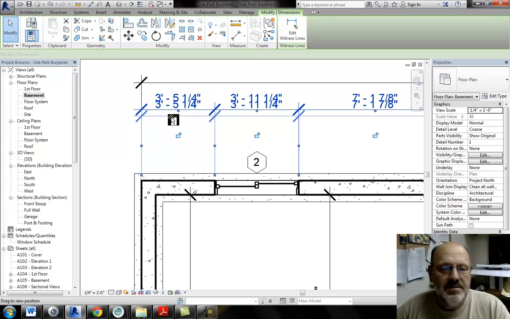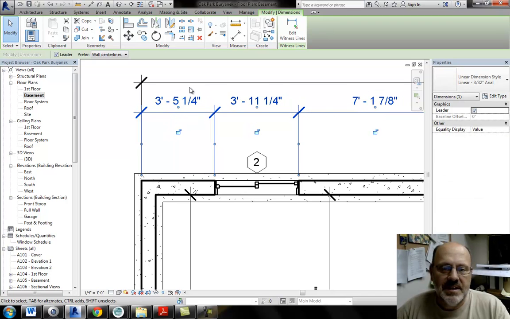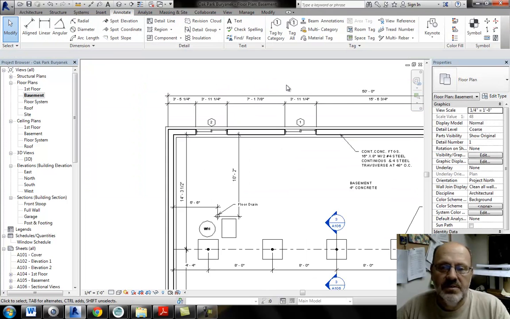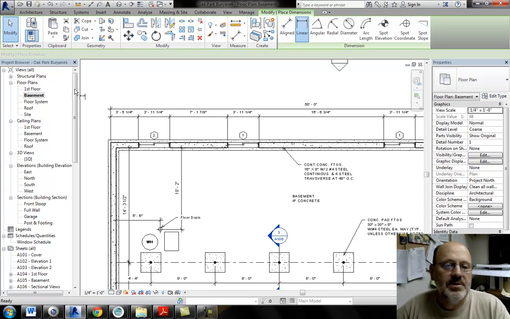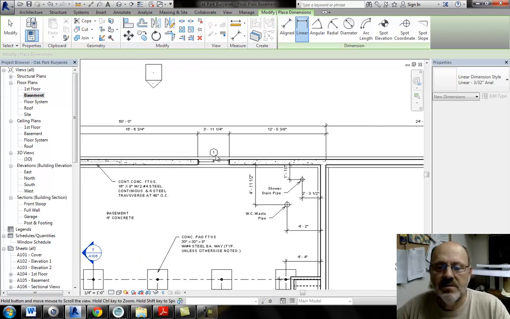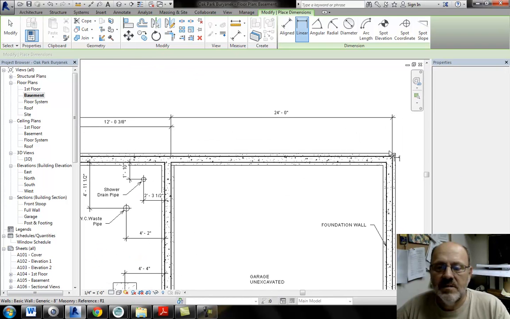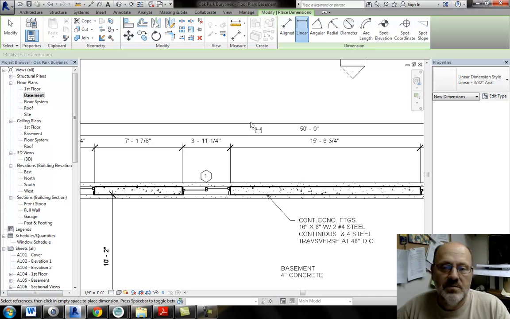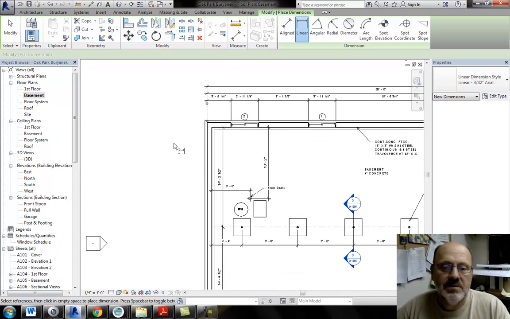So I mean, I can slide it a little. It doesn't have to be exact, but now this one, if I bring it down and set it on there and pull it out, it locks. It almost sticks where it's supposed to be. So I have that row of dimensions there, and then I'm going to do a linear that goes from here to here, place it out here, and I can stick it on there, and it'll come out and lock. If I pause over this one, it should come out, and you can almost feel it stick right there. So these spacings between rows should be equal all the way around your house.